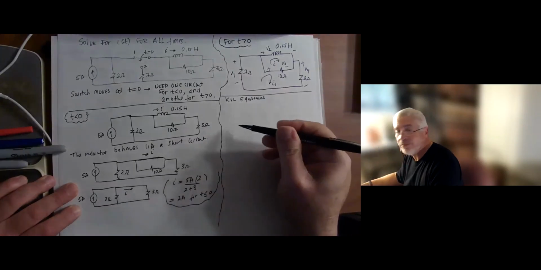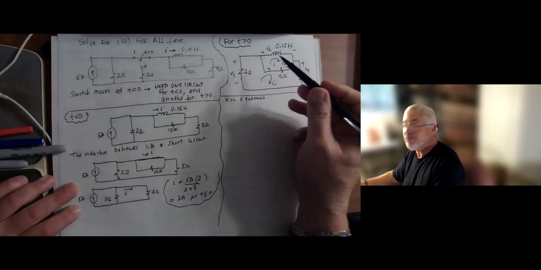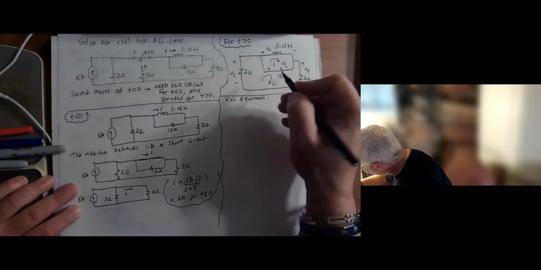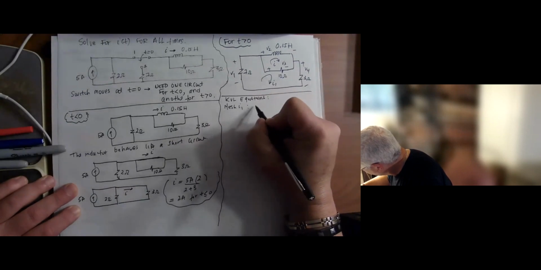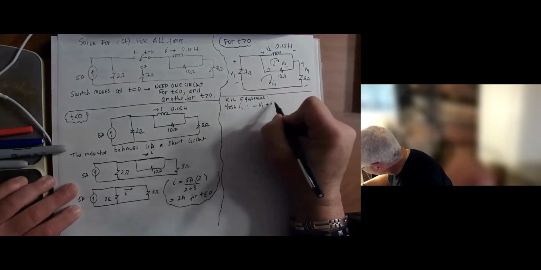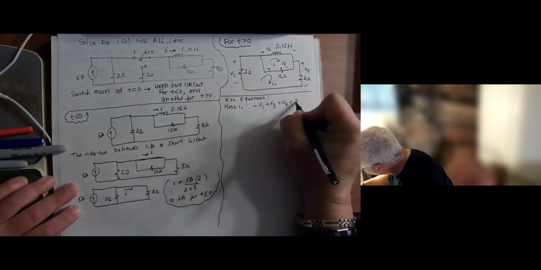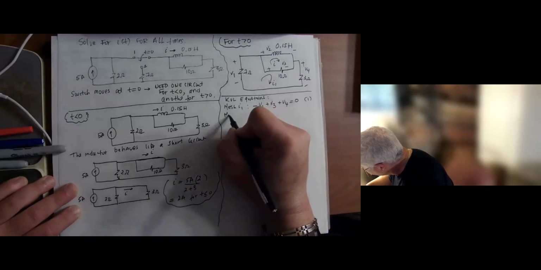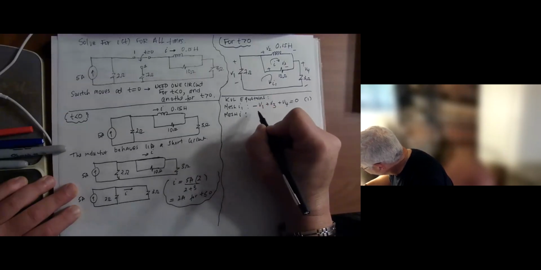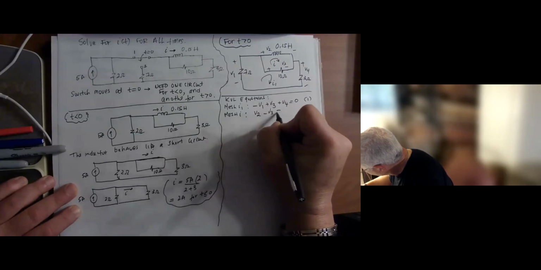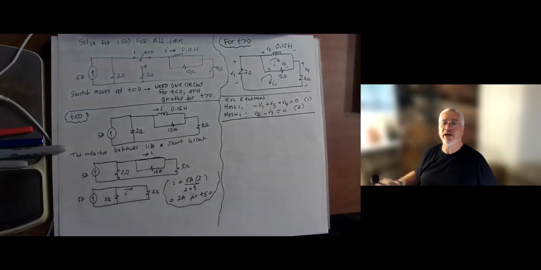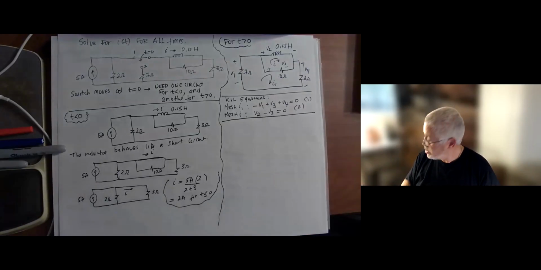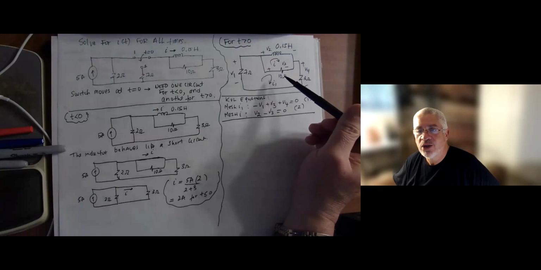Then I'm going to do Ohm's law. Then I'm going to write the inductor relationship and bring it in. So KVL equations, what do we have here? Mesh I1: minus V1 plus V3 plus V4 equals 0. Equation 1. Mesh I: V2 minus V3 equals 0. Equation 2. Two KVL equations, 1 in each mesh. I don't have any current source in this particular problem, so I don't have to write source equations like I do generally in mesh.